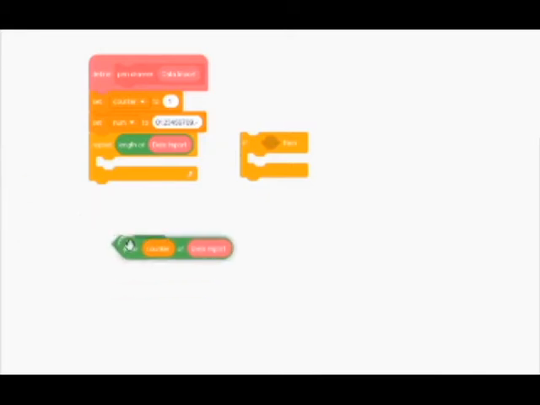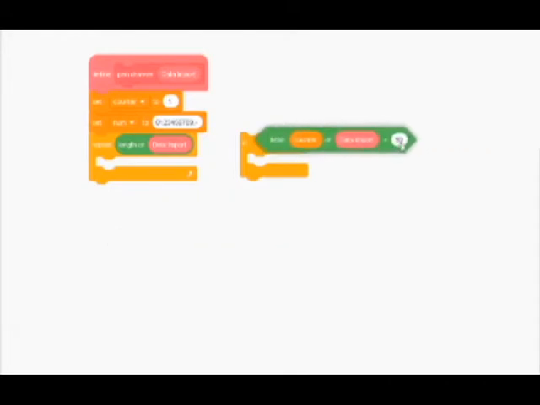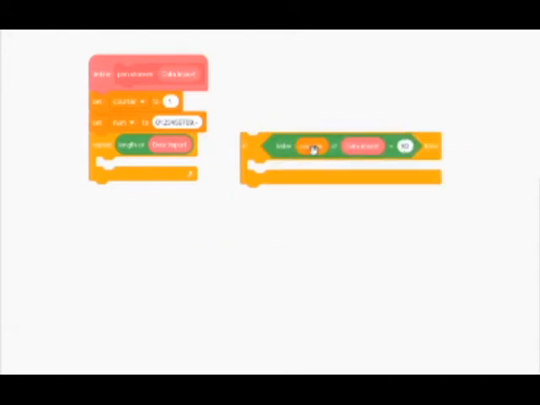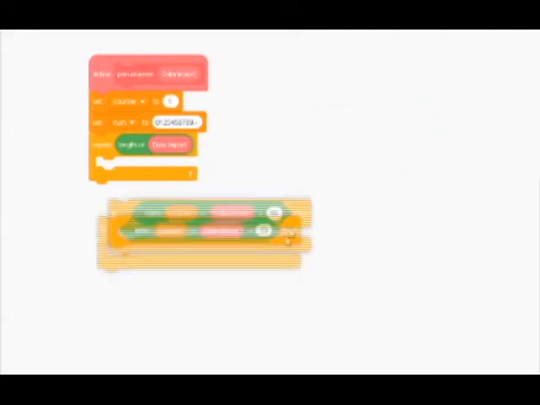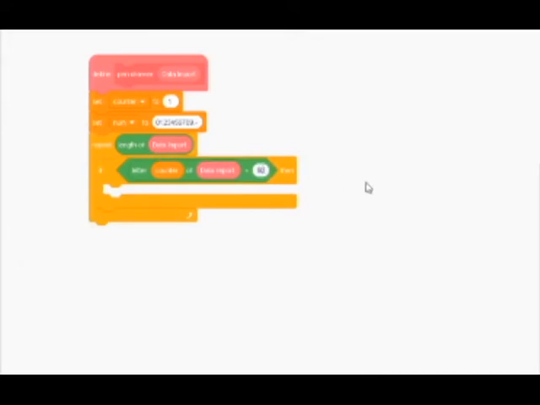So if this value, letter 1 of data import, is equal to, this will be for our current function program, so we're going to set this to x.